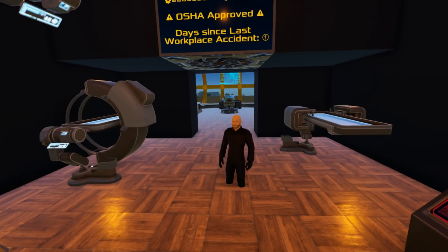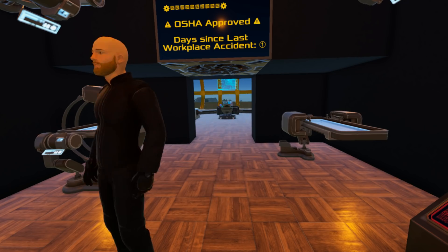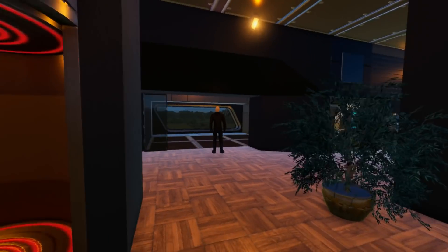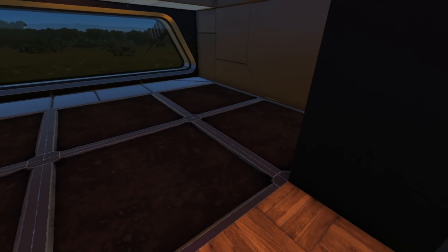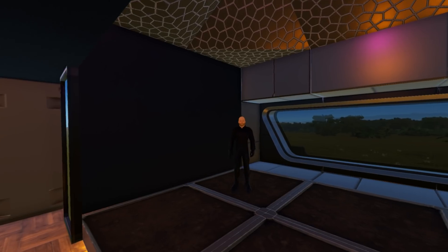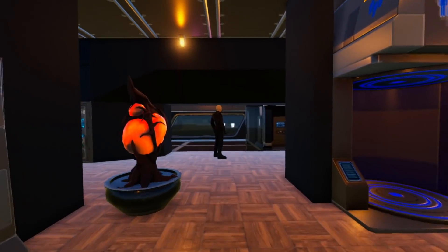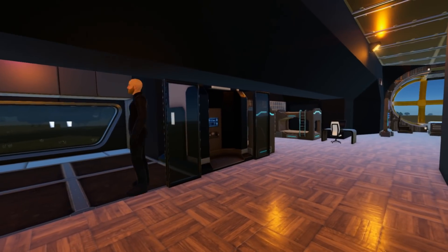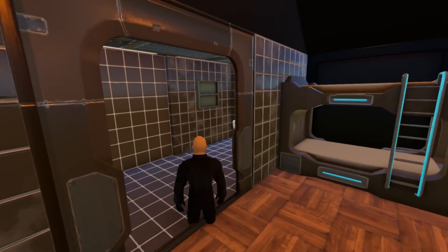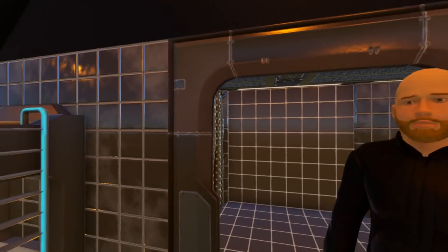Moving to the sides, there are a couple of grow plots — one on each side — which is enough for ration packs for one or maybe two people using this vessel. There's also an O2 station. The bunk area has a bathroom with nice lighting texture that makes it look like a whole room. Good texturing work throughout.